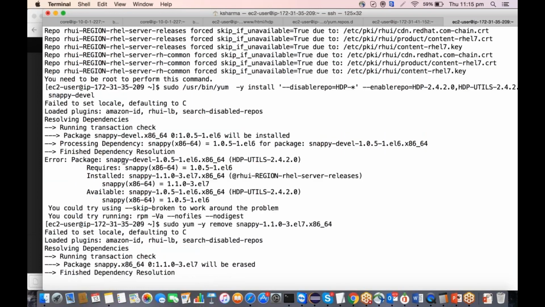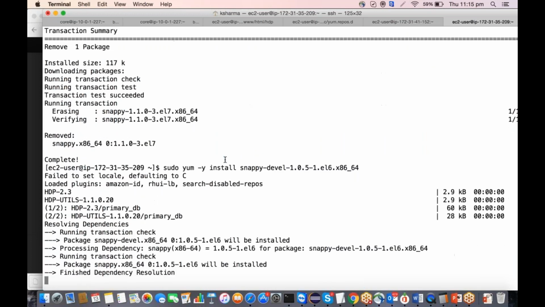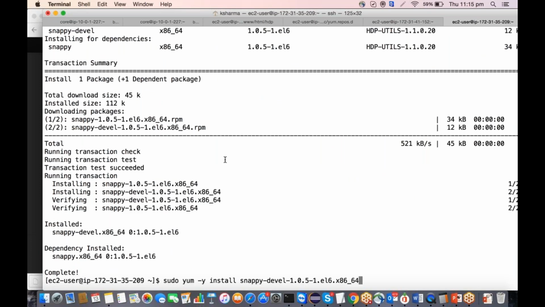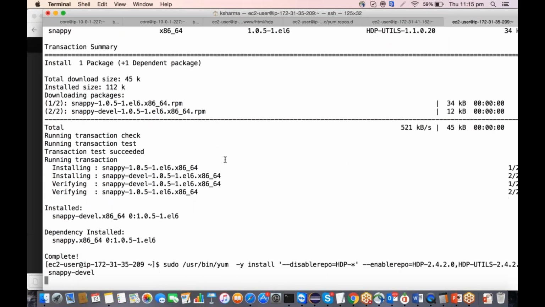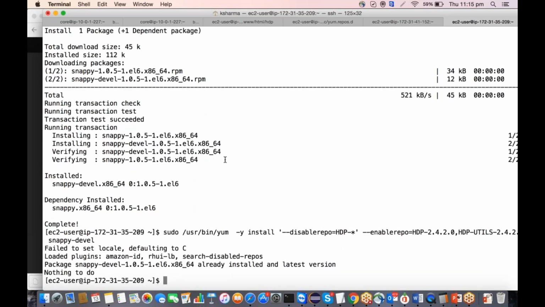It says that it requires this, so I'm installing this. Okay. And then again I run this command. It has nothing to do with it. This particular command has successfully exited, right? sudo yum -y install disable repo, enable repo. This was fine. On which machine did I do it?